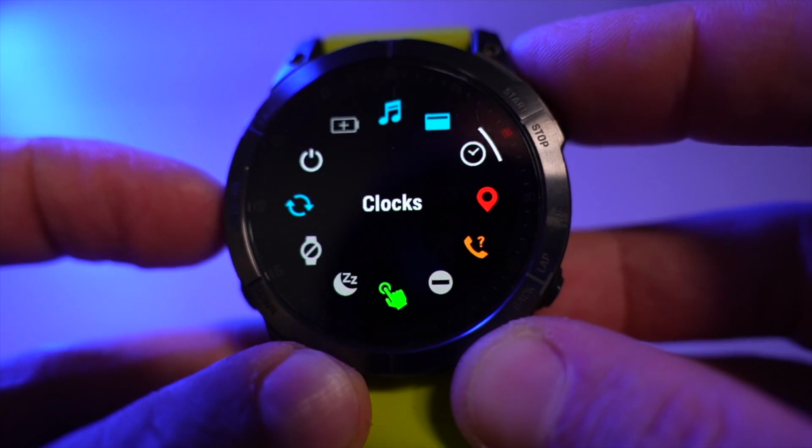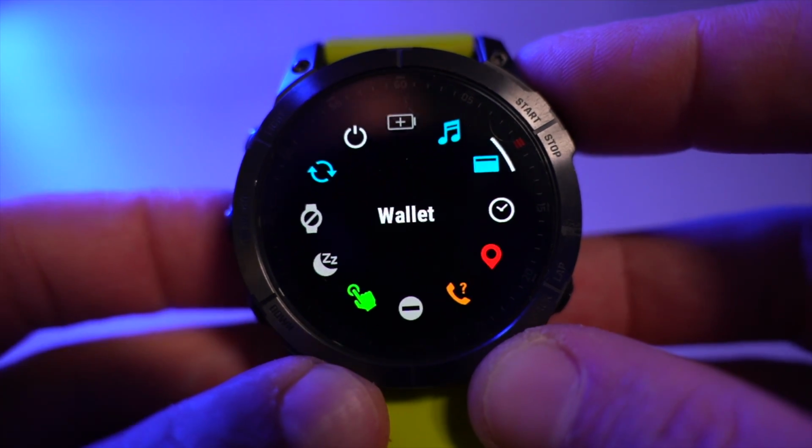The Garmin Epix Gen 2 is also compatible with Garmin Pay, so you can pay for stuff using the watch by tapping it on certain credit card machines if your bank is compatible with it.